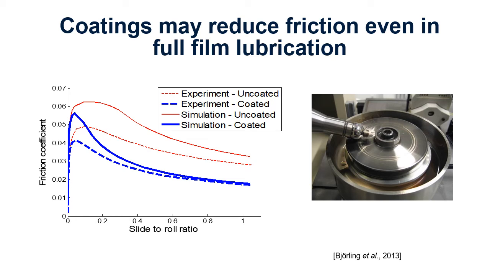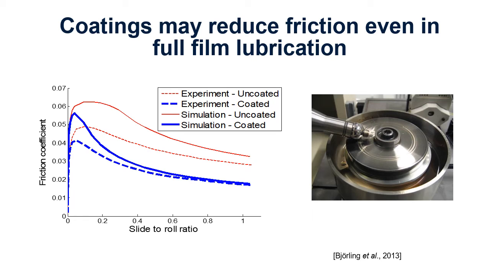So you see here that you have two cases. We can take a look at the experimental curves here. The dashed curves are the experiments. This is the friction. You recognize the mu slip curve for an uncoated case, and this one is the coated case. So you can see it's significantly smaller friction when you coat the surface, even if the surfaces are not touching each other. So why is it like that?